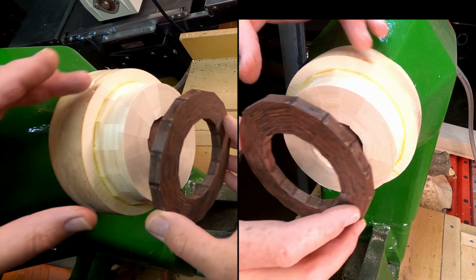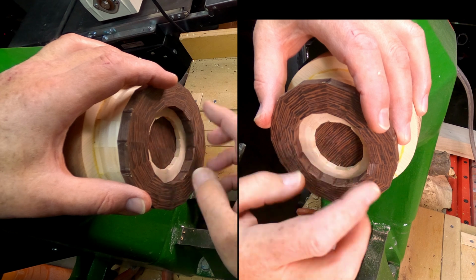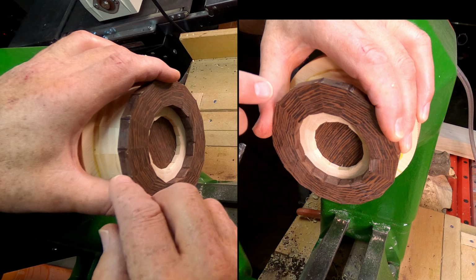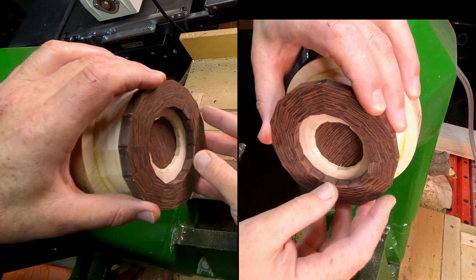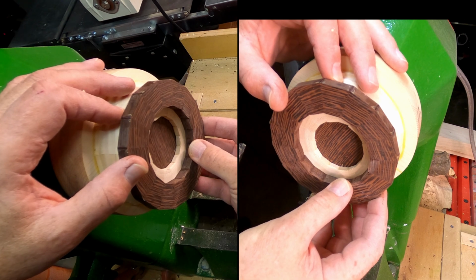The next ring I'm going to put on is Wenge to match the floating disc, and each successive ring now is going to be 1/4 inch thick. So I'm going to put a few of them on using the same techniques, and then I will be back.